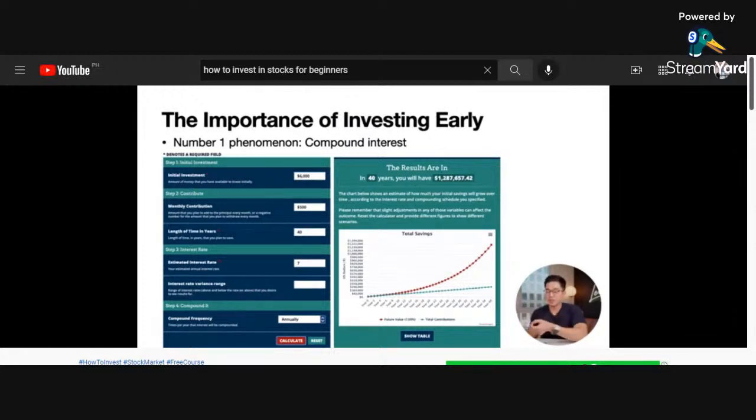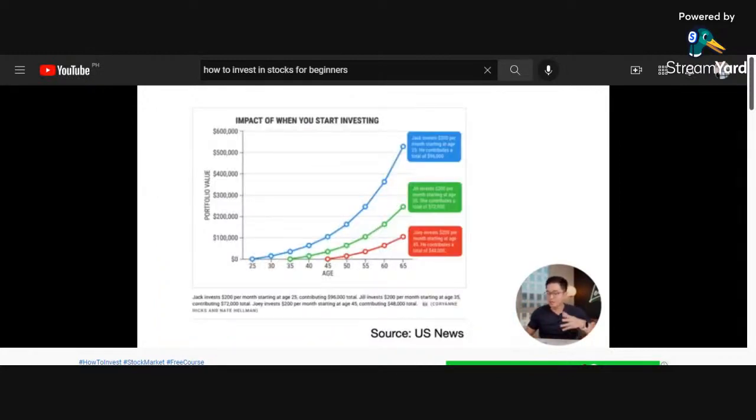Compare that to, let's say, if you put that money in just a cash account, you'd probably have about $246,000. And all that vertical growth is happening in the later years. What we want to do is shift that vertical growth as early as possible, and that's what investing early does. So let's take a look at the impact of when you start investing.